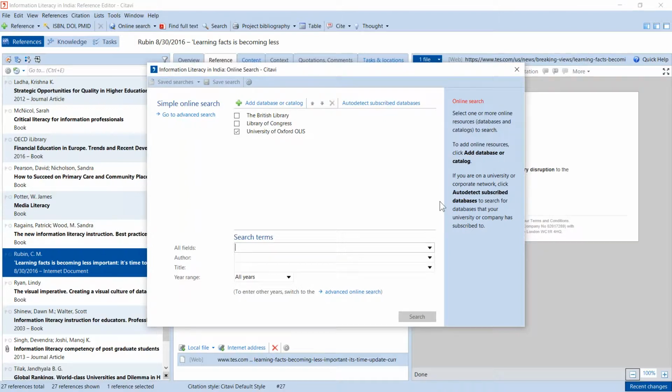Just as a side note, if your catalog meets the necessary technical requirements, we can add it to Citavi, and then your students can search the university library catalog from within the program. That's quite helpful because they would also have the shelf numbers for the books in the library.